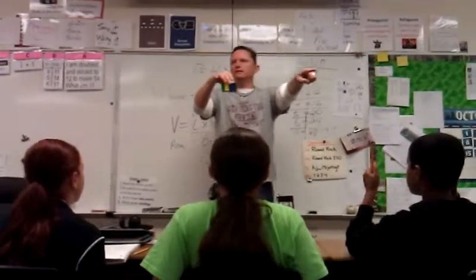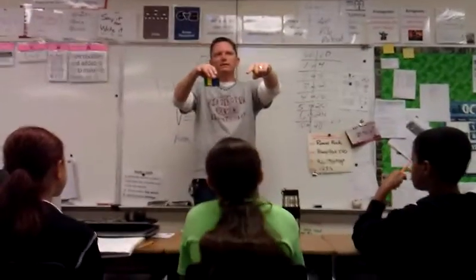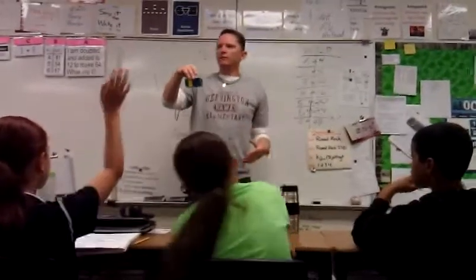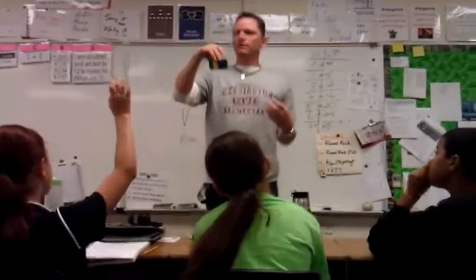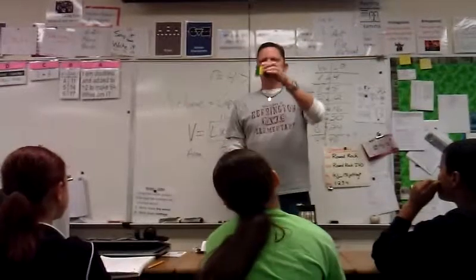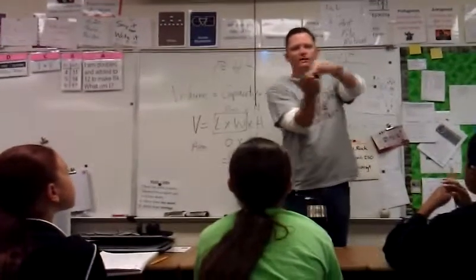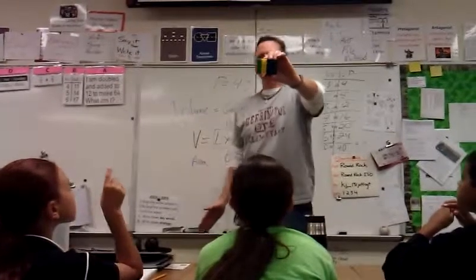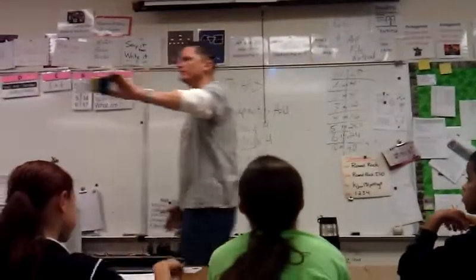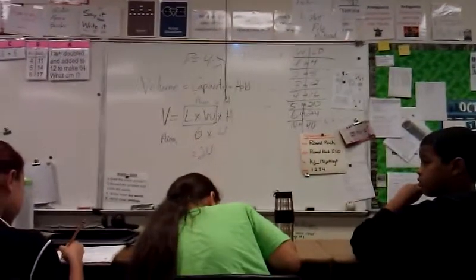He says it's still 24. Do you agree with him? Yes. Well, can we prove it? Yes. How would we prove it? How can we mathematically prove it? Find the area of the base and the height. Let's find the area of the base. Do you want to see the area of the base? Yes. Everybody ready? There it is. There's the area of the base. You figure out what the area of the base is. That is the base. See the base?